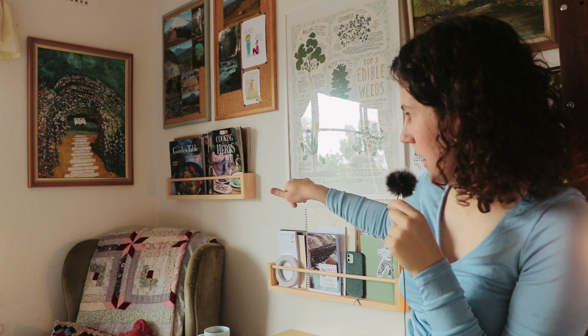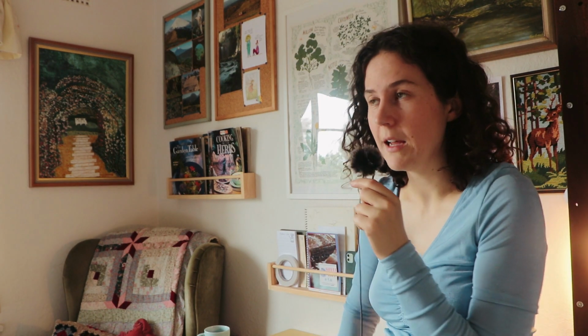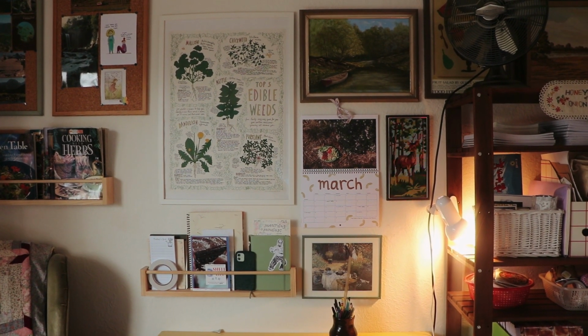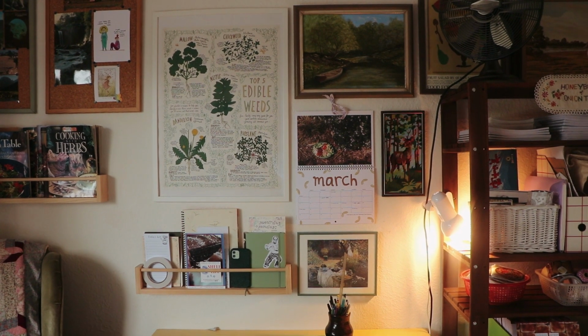These 2 magazine racks, or children's bookshelves as they were sold as, were one of the things I spent a bit more money on off Etsy. I love that I can display my collection of Women's Weekly cookbooks or any other book and show the cover because, you know, bookshelves you just see the spine. It brings me a lot of joy and gives me a lot of flexibility being able to change over what is in them.